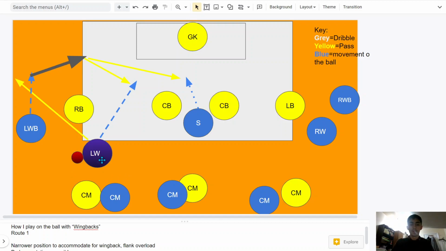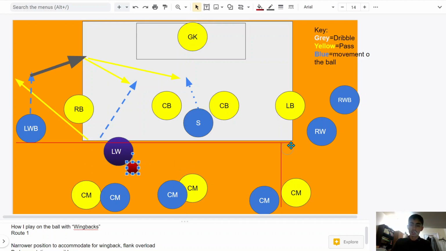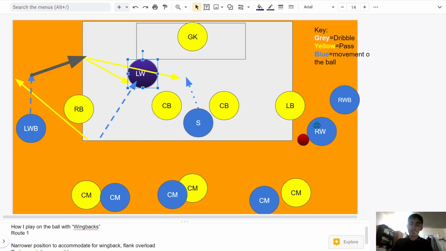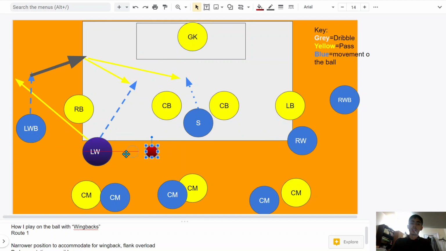Of course, the first most common type of movement that I do on the ball is cut in from the left wing, get the ball there, pass it to the right winger, and make a run for the far post. The right winger crosses it to me or the striker, and one of us finishes it. Of course, that is the most common type of movement that I do on the ball and off the ball too, at least in order to start an attack.